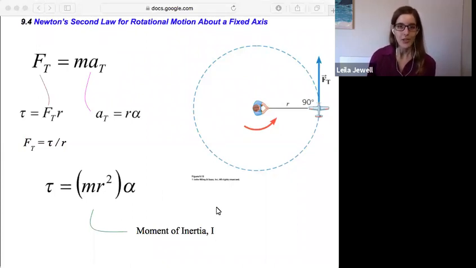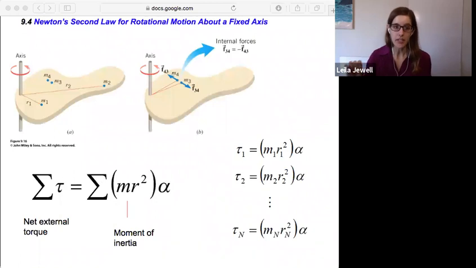So this is true for any time we have a single object that is traveling in this rotational motion, a single mass m at some distance r from the axis of rotation. We're able to calculate the moment of inertia. What if we instead have a more interesting object, right? Something that isn't just a single mass, but has some sort of length and mass spread around it. Well, in this case, we're going to need to sum up all of the different masses and how far they are from the axis of rotation.